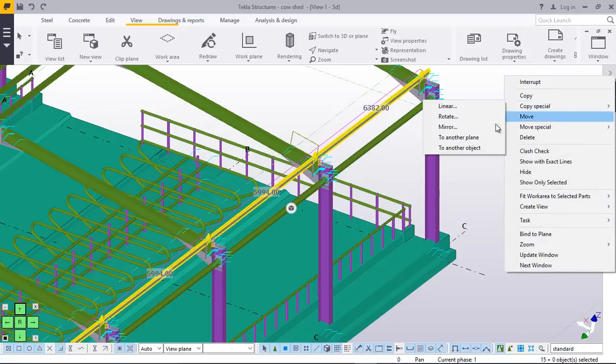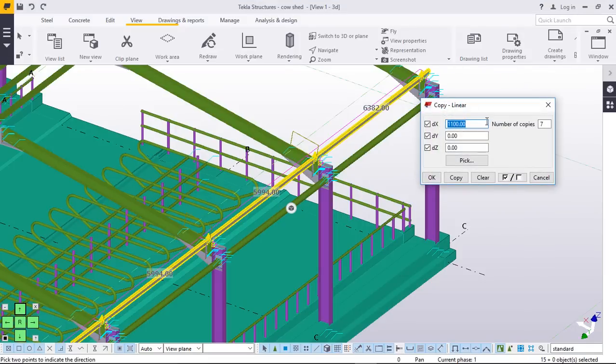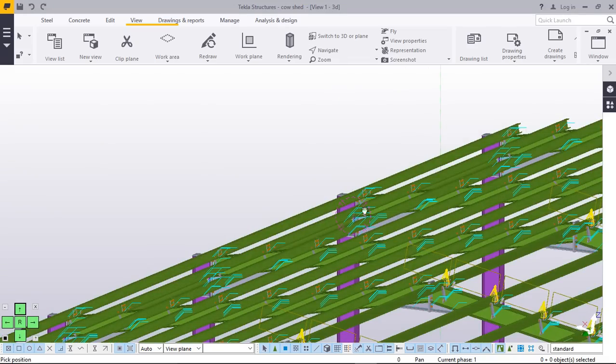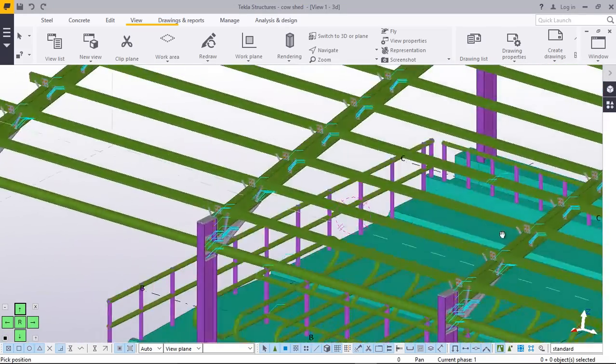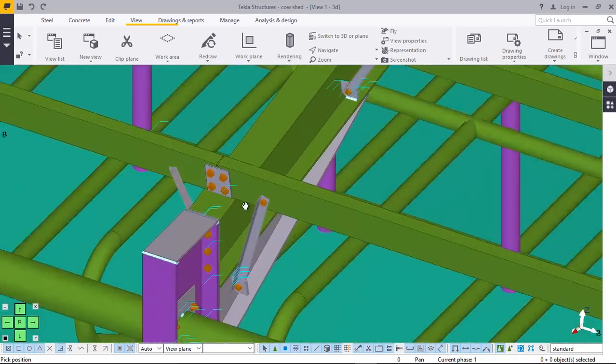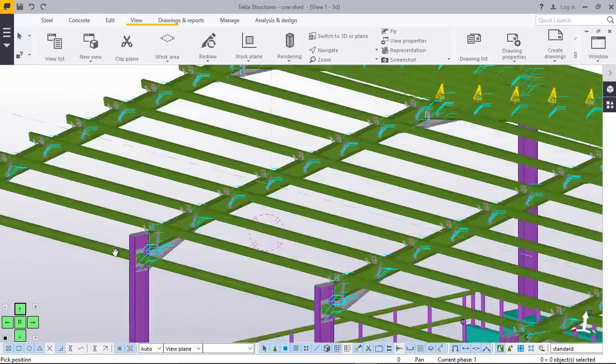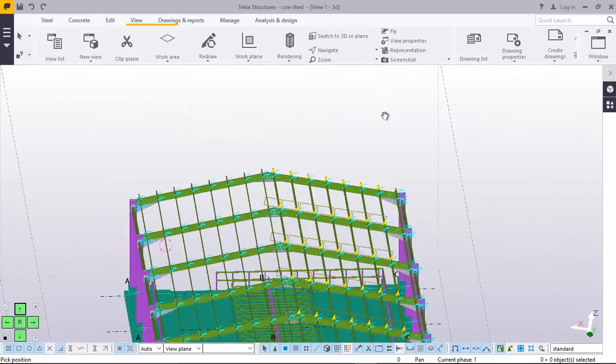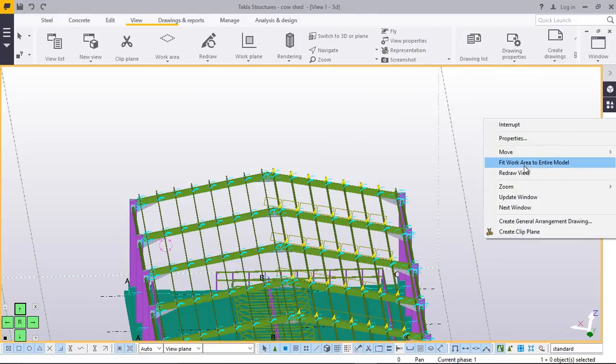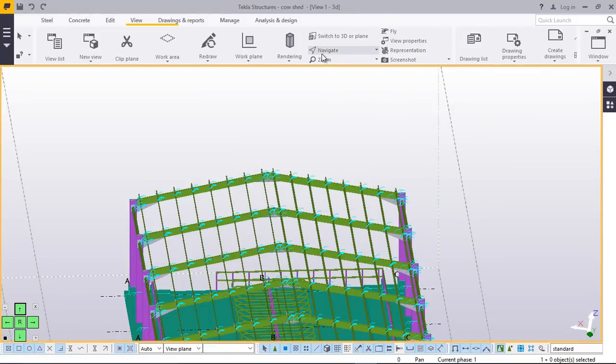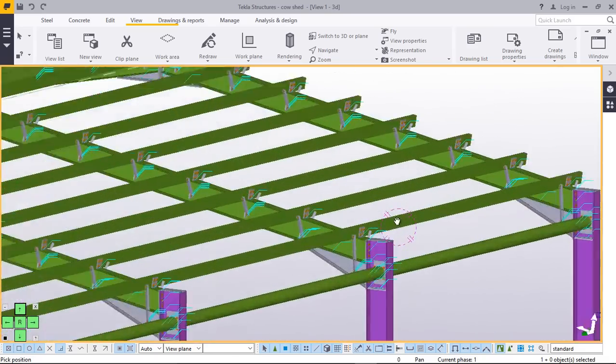Right click, come to special copy, linear, and click copy. Come to navigate, rotate this. Perfect. Right click and redraw. Come to navigate, click here and turn this round.